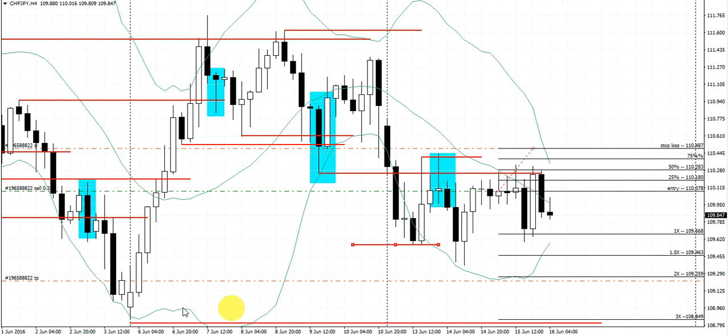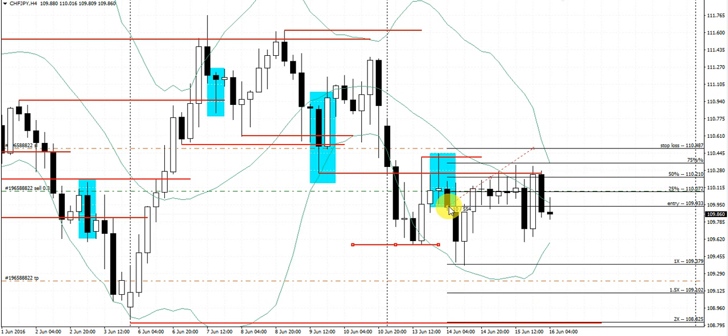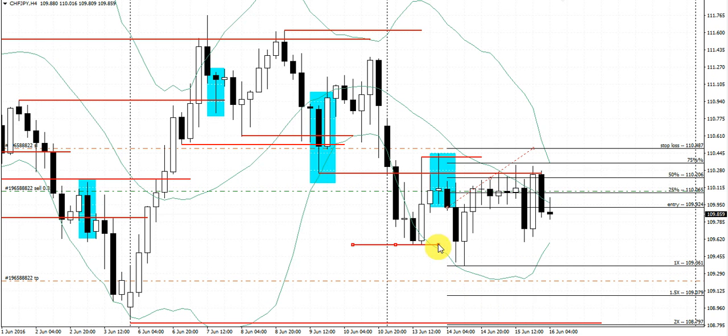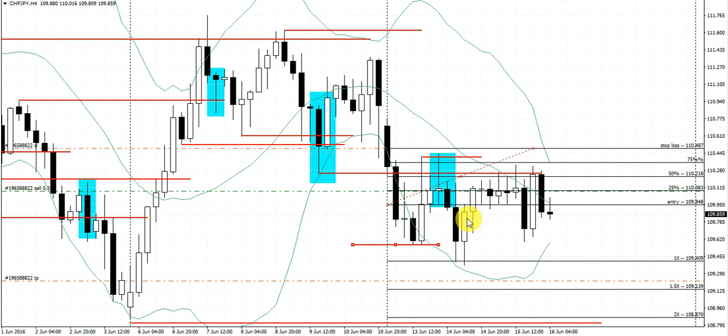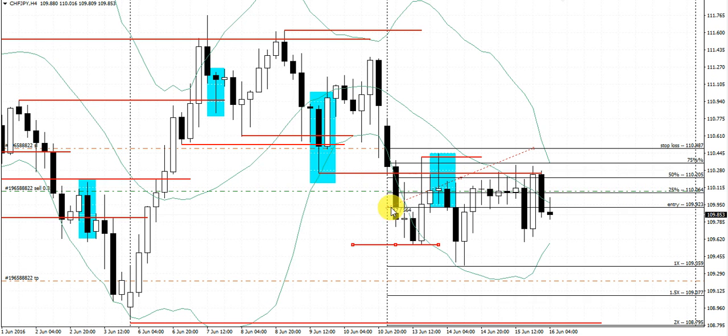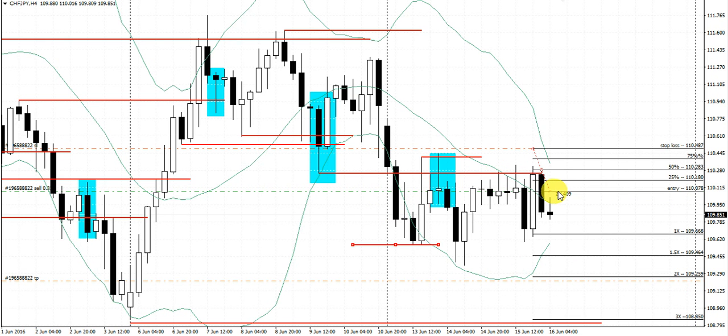However, the target is still right here. Although you see my 2 times profit target way up here, that does not in any way reflect where the target could be. If you took this straight away, you would have had a target down here. You could have taken this candle, this entry, just on a couple of pips pullback, and, well, you get the point. If it would have just pulled back a few pips, you could have taken that right away and targeted the actual target that we are governed by.